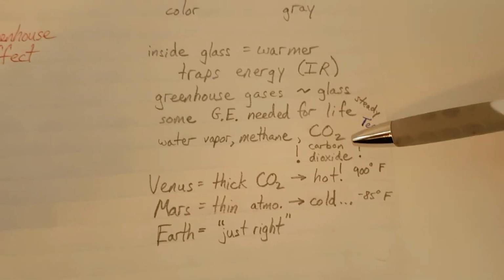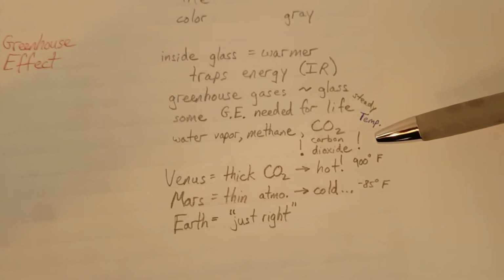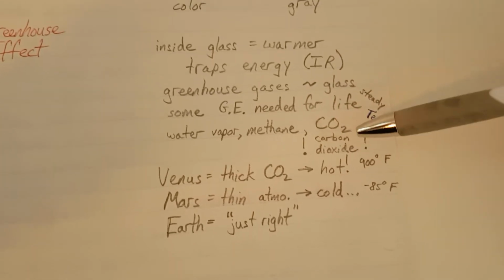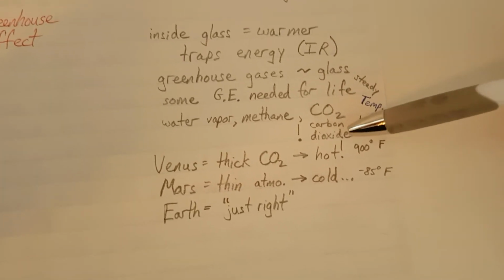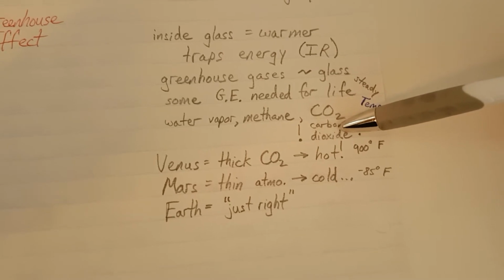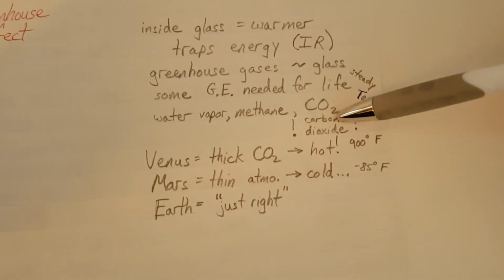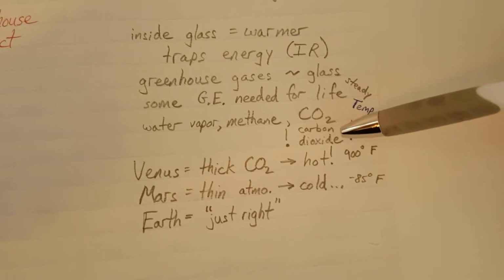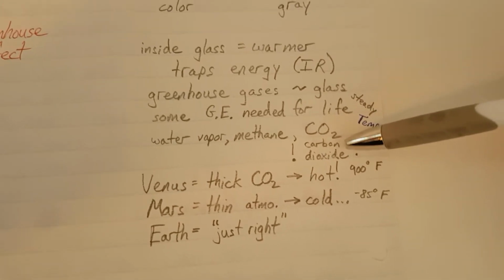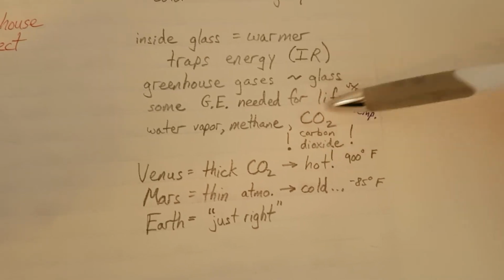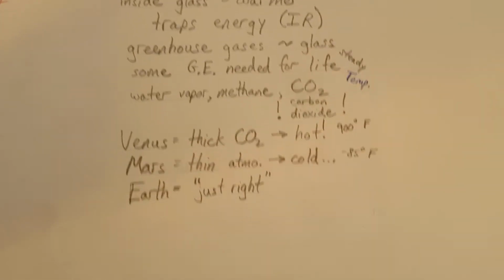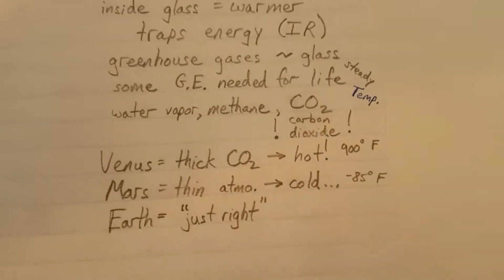When we breathe in oxygen, we breathe out carbon dioxide. When we burn gas in a car, or we burn fuels to heat our house, like natural gas, or we burn coal to generate electricity, CO2 is all getting pumped out into the air. We are creating more and more CO2 than what is normal, and that's why things are getting warmer. That's why it's called global warming. Okay.